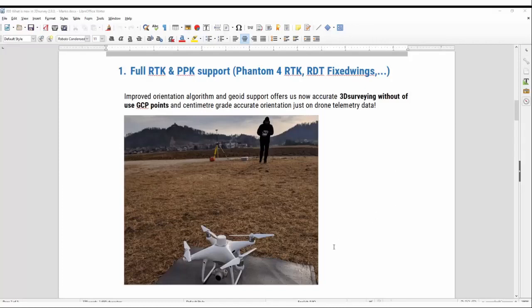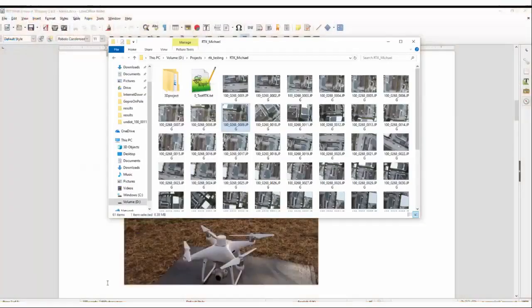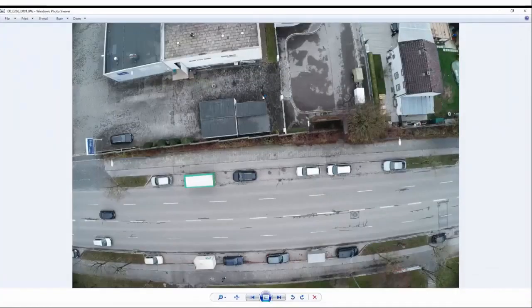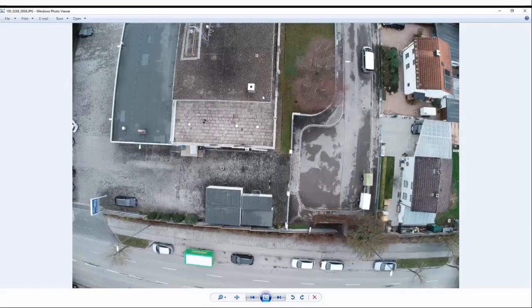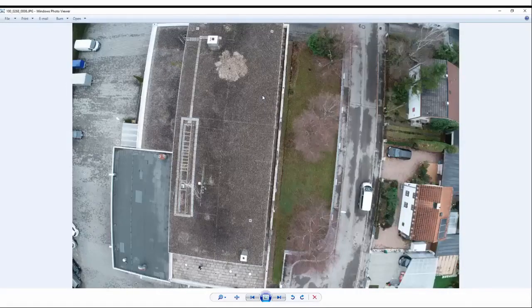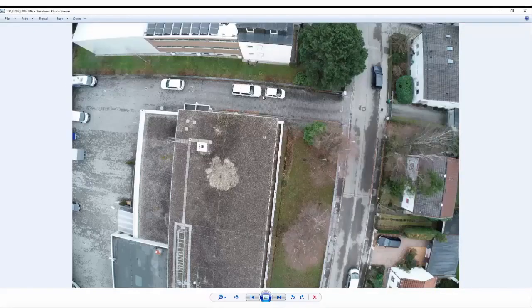So let's first have a look at some aerial images that we have right here. If I just open one image, you will notice that with the new Phantom drone, the aerial images have considerably more radial distortion. Here you see, for example, a building edge that's straight in nature.